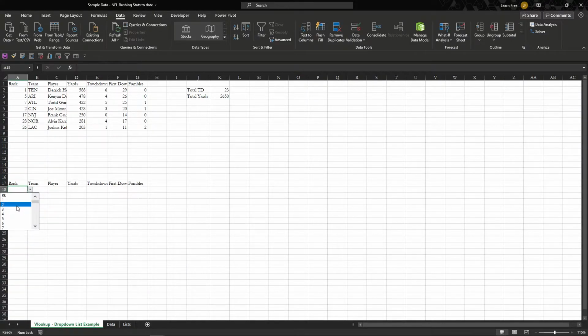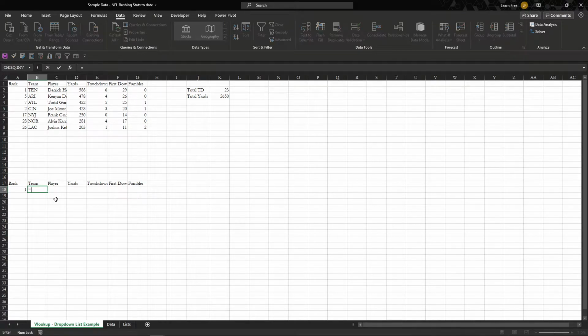We can select any number we want. Great. We'll set it on value 1, just for an example. Then we're going to do VLOOKUP. So equals VLOOKUP. And the list or number we want to use is right here in the list. So we just reference that cell. We don't really care what it is right now.